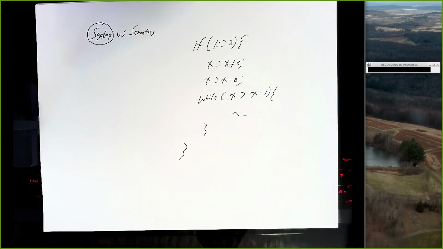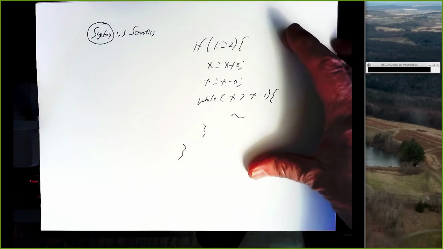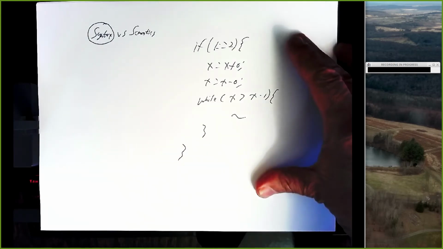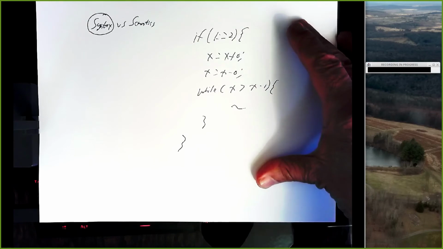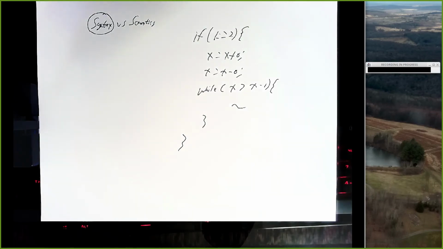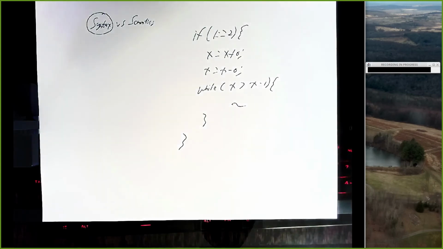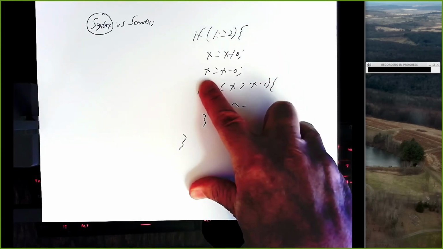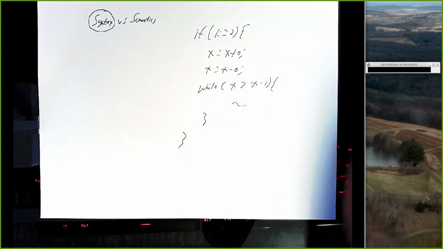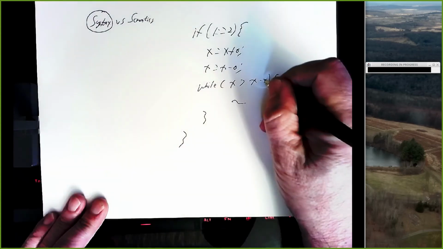All right, here's some C code. Syntactically, this is absolutely fine. I can put this into a compiler, it will compile, I won't even get a warning. So the syntax of this relative to the language we call C is absolutely fine. This is valid sentences inside the C language. But the meaning, the semantics of this set of code, is kind of ridiculous. What this code is saying is: see if 1 is equal to 2, and if it is, add 0 to x, subtract 0 from x, and then do some loop as long as x is bigger than x plus 1.